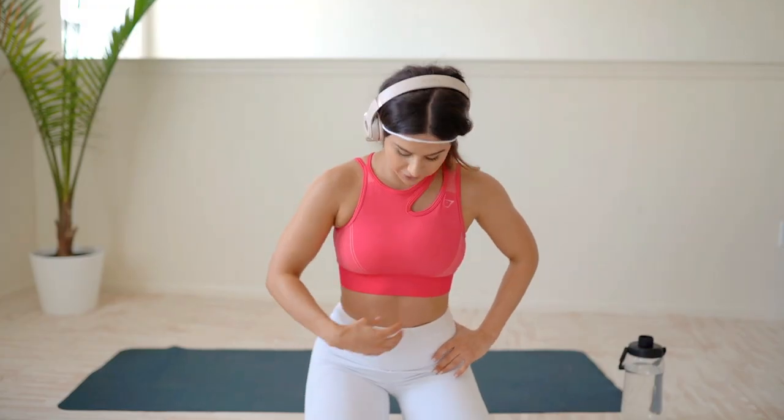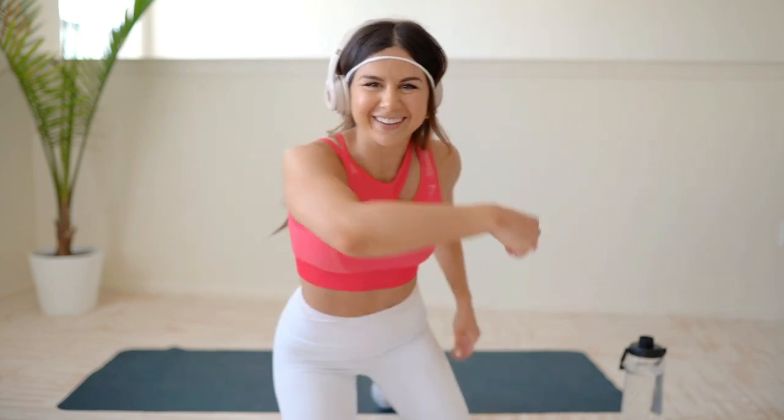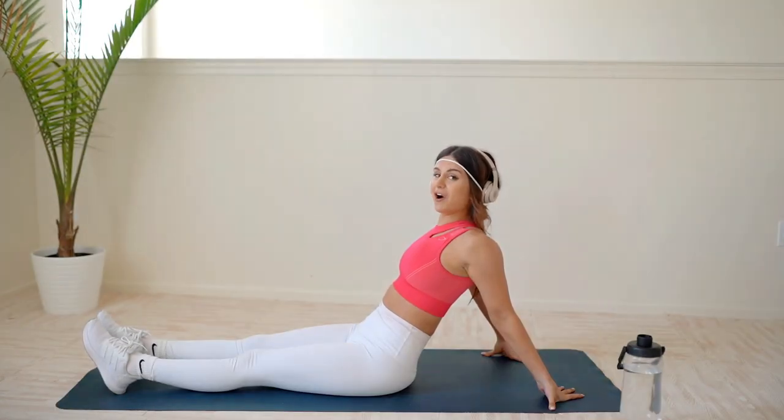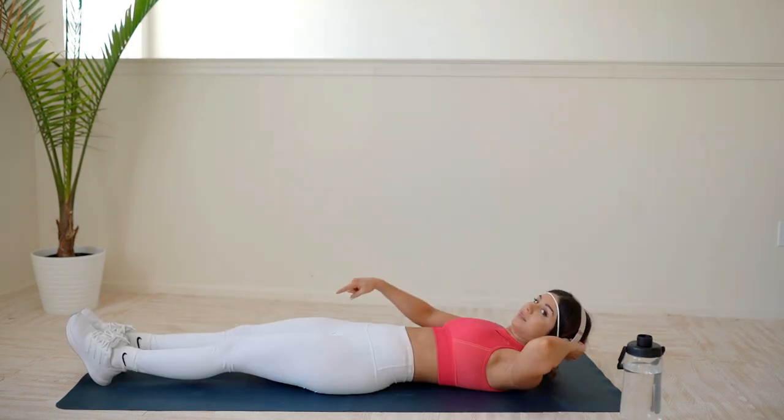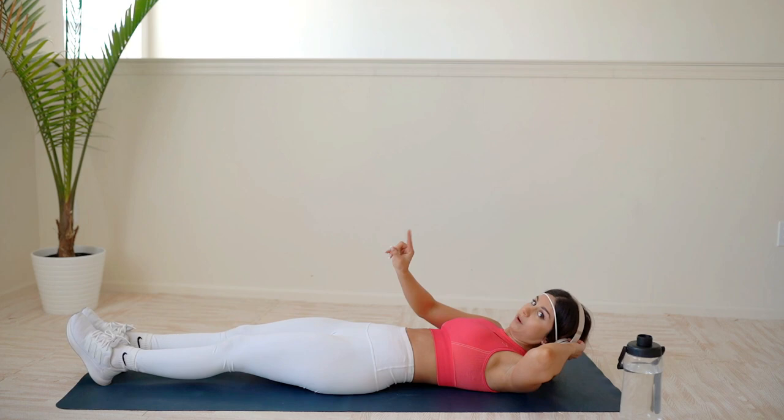Okay, we are officially done with the upper and middle part of our abdominal. Let's move on to lower abs. Let's get that V going, girl. All right, first up are simple leg raises. Make sure your feet on the come down do not touch the floor.